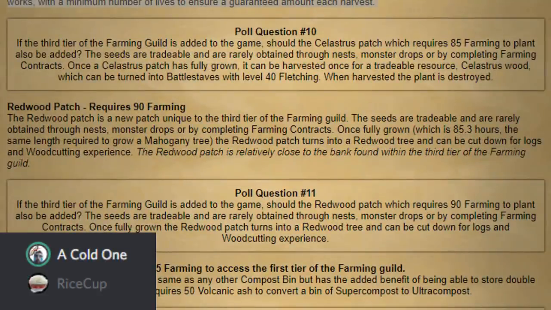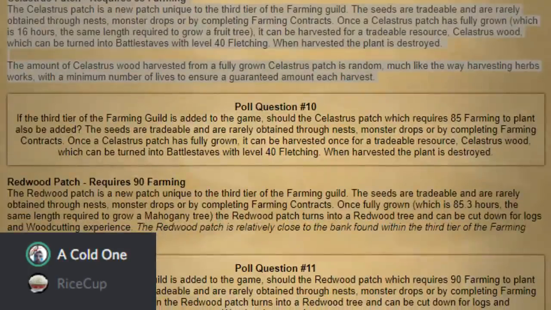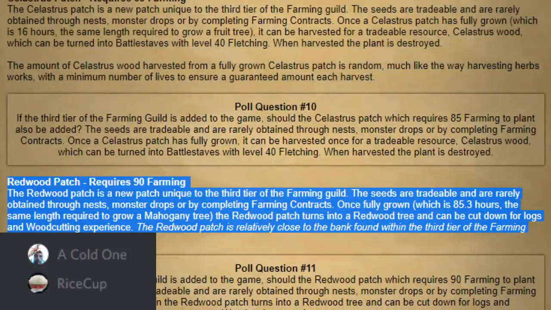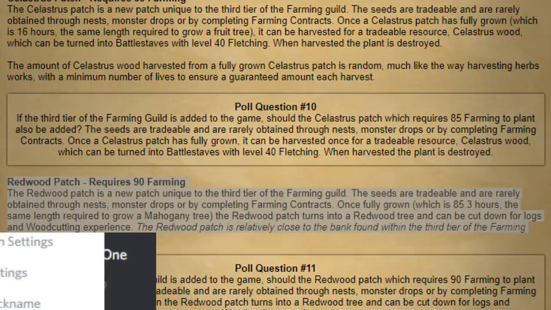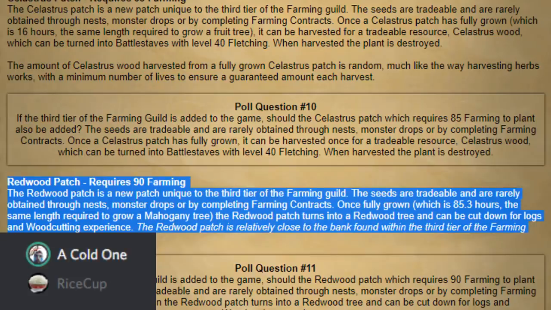So instead of doing, as we discussed, potentially a 10 to 15 minute farm run, this is going to take about half an hour to do everything. Yeah, like an hour, to be honest. Yeah, there's a lot of farming experience in one day. That's crazy. Yeah, then we got the Redwood Patch just below that. You need 90 farming to do it, and then obviously 90 woodcutting to go through it.